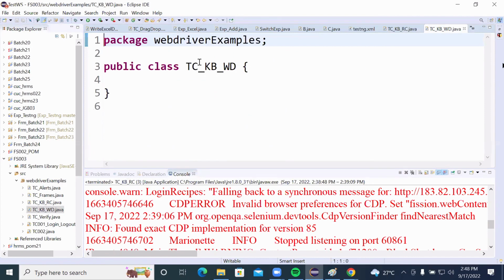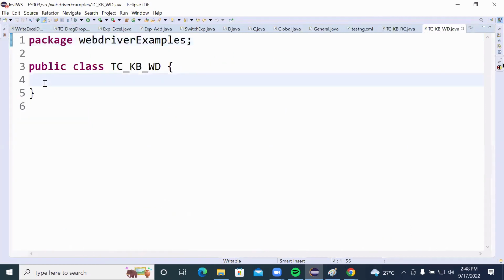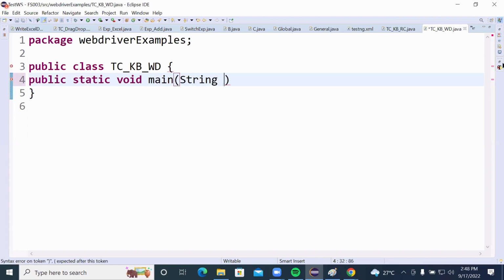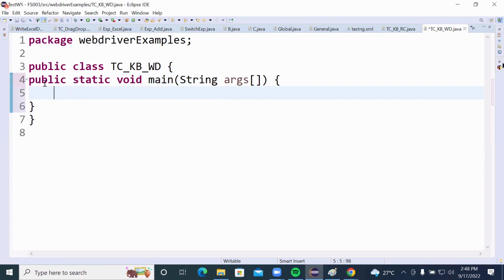Now you need to write that program. Writing the program is the common activity, following the same steps: the main method, with String and then args.